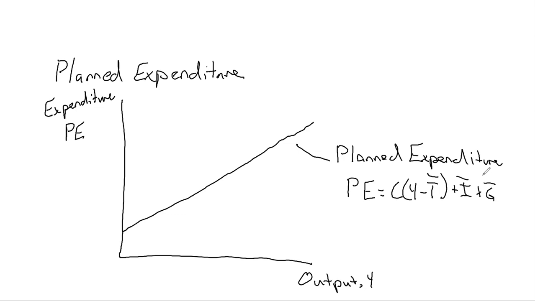Or PE is equal to C of Y minus T bar plus I bar plus G bar. Now importantly, Y is no longer predetermined. Y can fluctuate. It's going to be endogenous to this model. And the slope of this line is going to be that marginal propensity to consume. So if we were to raise income or output by a dollar, the amount that total expenditure increases is our marginal propensity to consume, or MPC. And then the last feature of this curve is we're still going to have this level of autonomous spending right here. We're still going to say that you have to spend some amount of money on necessities, on food and shelter and things like that. So some amount of consumption is always going to exist.